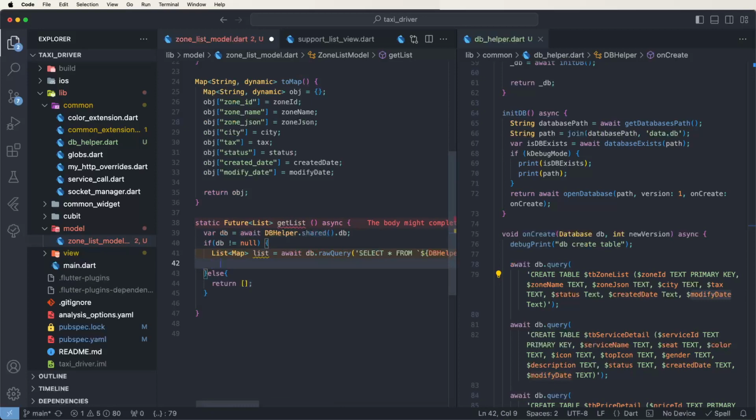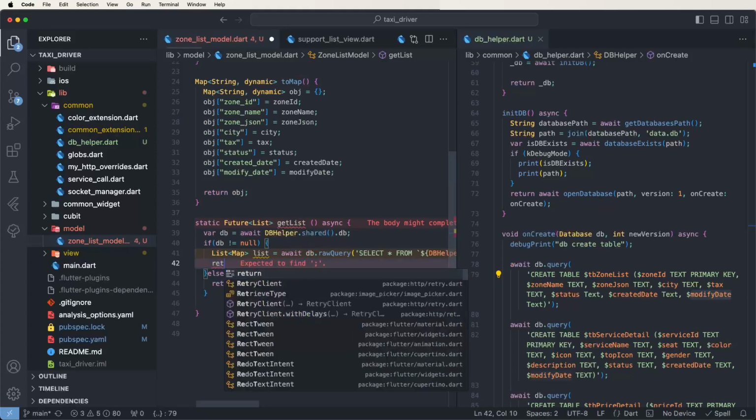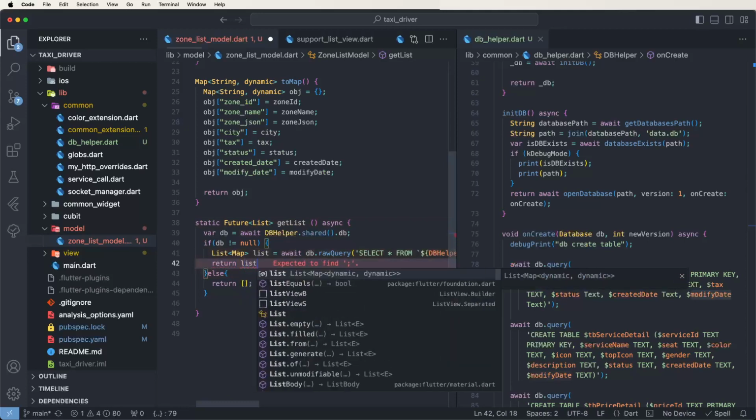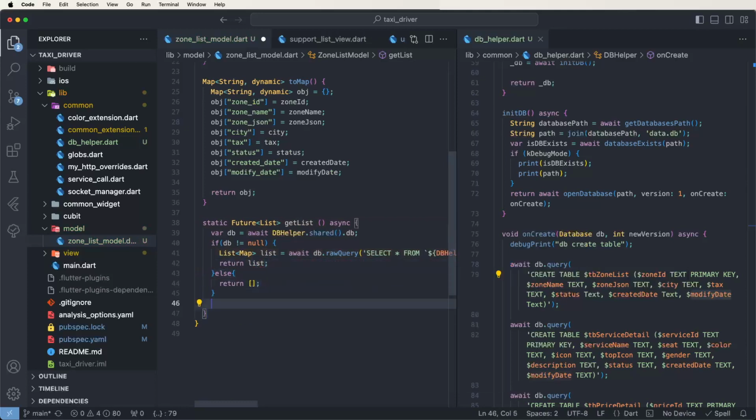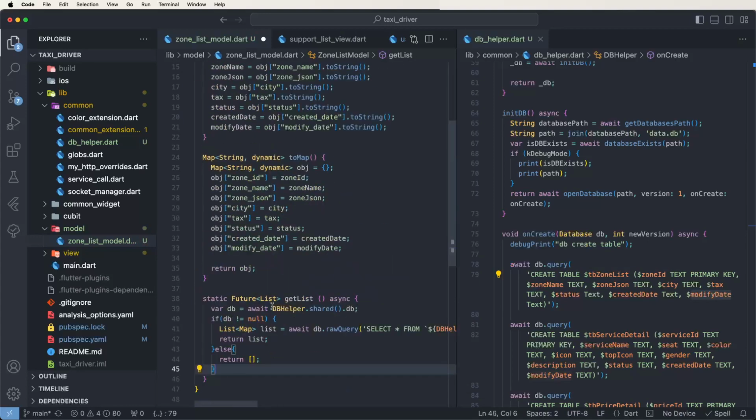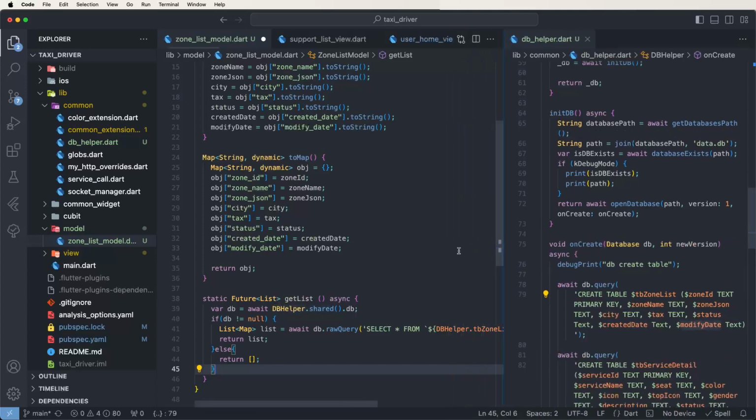We need to get the data and return this data as a list like this. We need to directly call this models and get list and get all this data and save this here. Now we need to save these. These models are ready.